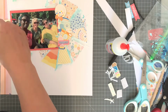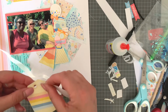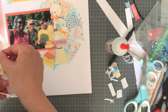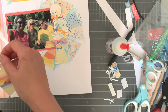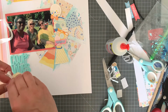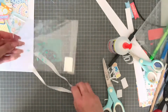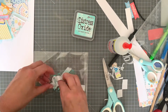And then you can just tie in some ribbon, whatever ribbon you've got left. I'm not sure which ribbons Julie used. So if I've used the same ribbon or you've run out, just use another one. What I'm doing with mine is, if you take the seam binding, which is the white soft ribbon, I'll just show you how I coloured it. I've still got some of that ink lying around.